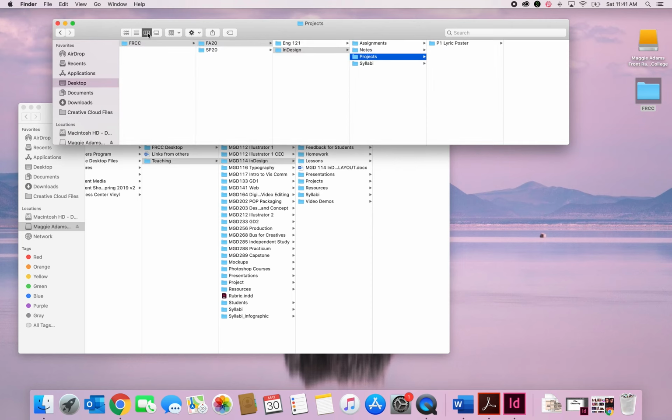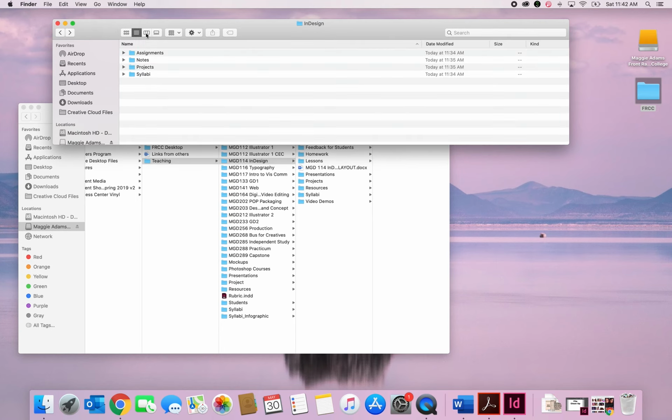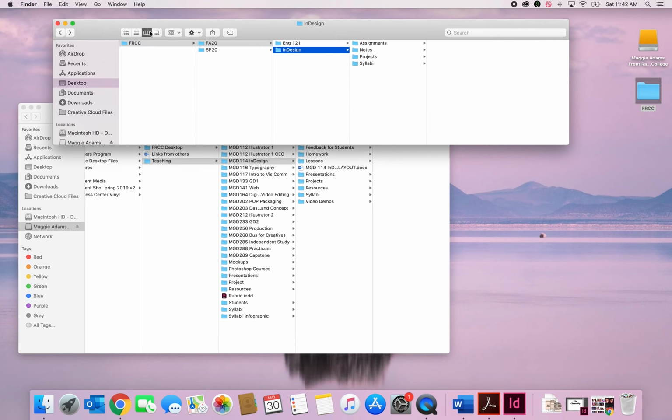I personally like this third one because it shows you how you got there and it's easy to go back one. Just something to pay attention to. I think this one is the easiest to look at.